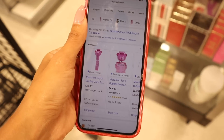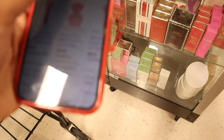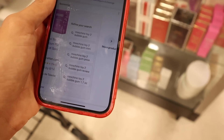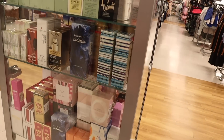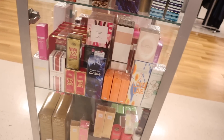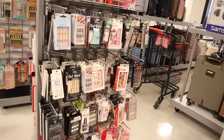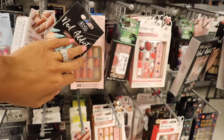I had to show you the travel size packaging — look how adorable! At Nordstrom Rack these are $5 more, so you save five bucks here. The full size here is about $60, usually $90 at Nordstrom. TJ Maxx definitely takes the edge on price points. I think I'm going to go ahead and get it — I love the pink packaging! On the other side they have David Doff Cool Water, Elizabeth Arden Eight Hour Miracle Cream, Toy 2 again, and Elizabeth Arden on the bottom. They're also starting to bring out Halloween stuff.